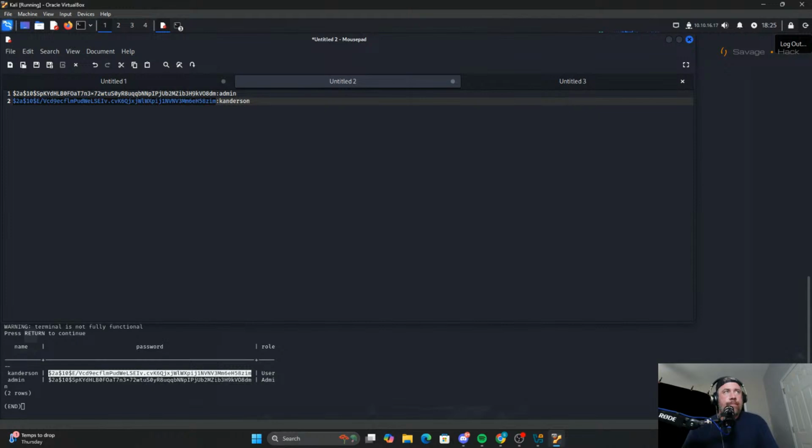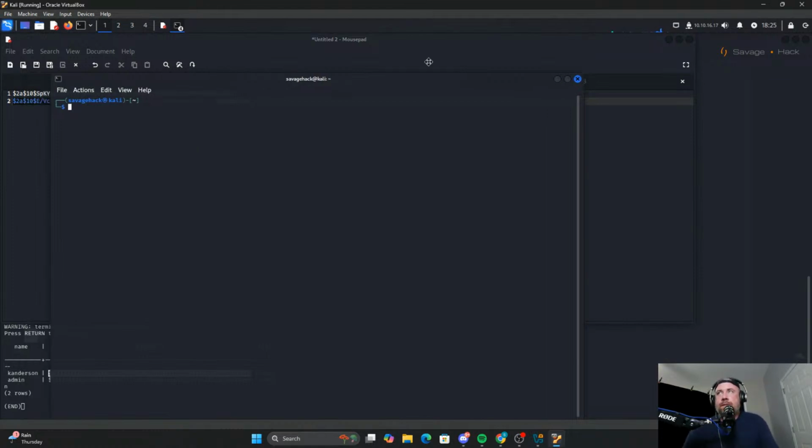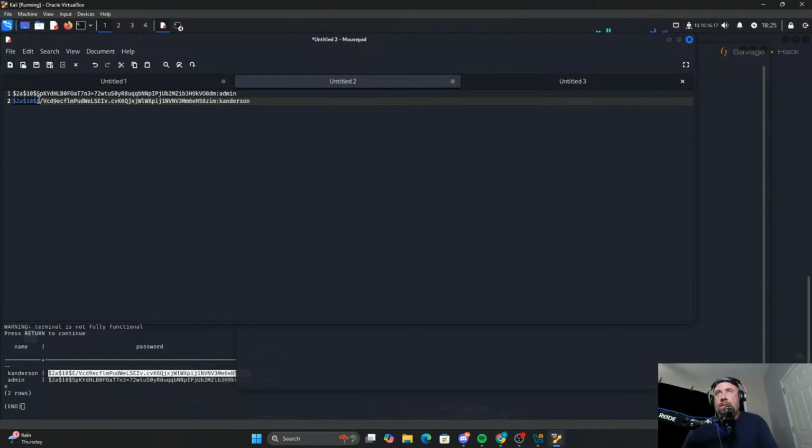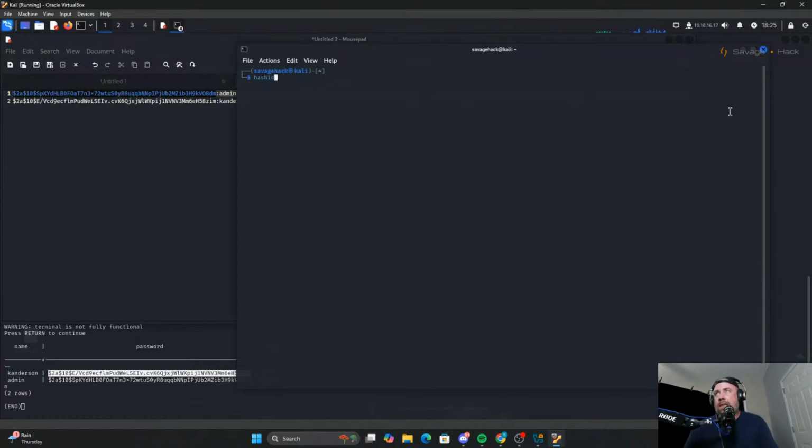So which one do I want to use? Hashcat. I don't know. We can use either or. Yeah. All right. We'll use Hashcat. That'll work. Anyway, so we need to find out first what kind of hash this is, which this right here is essentially going to tell us, but we'll copy this admin one and we'll use Hashcat's hash ID. Analyzing it.